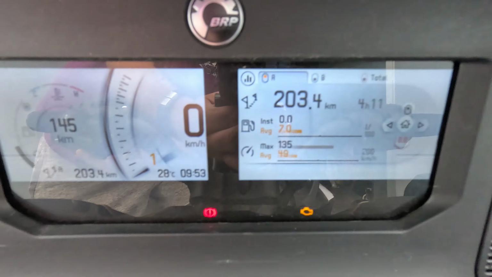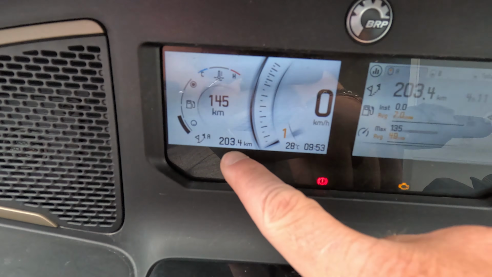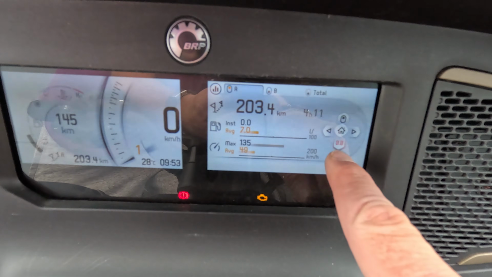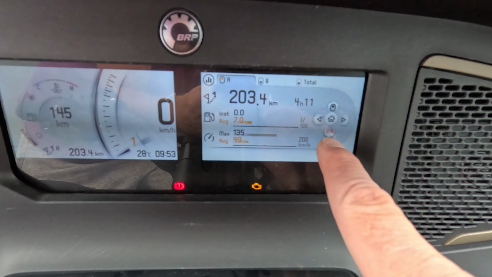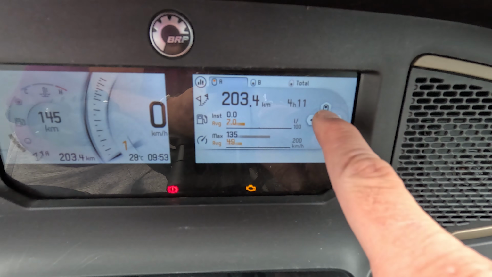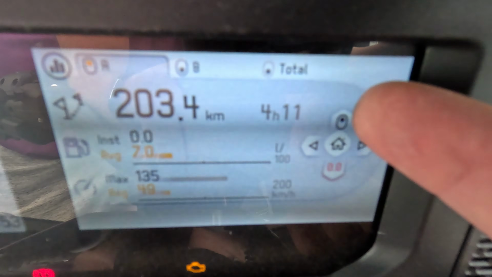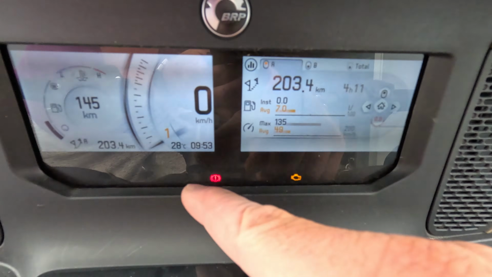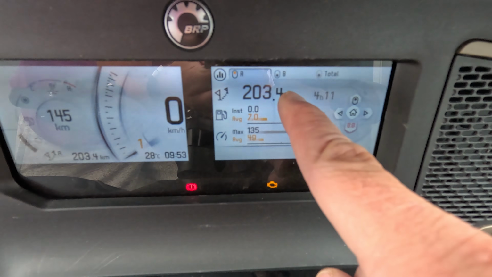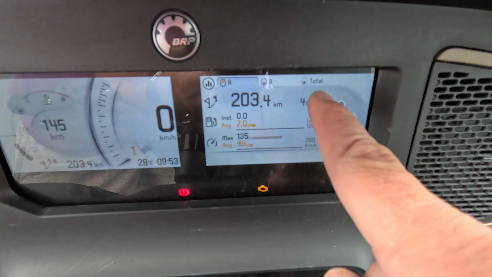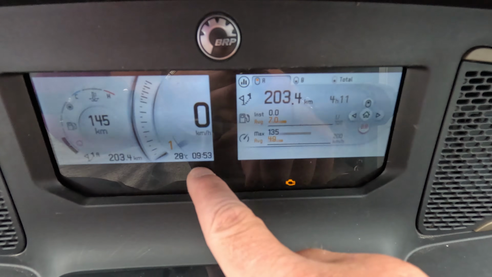So first, as you can see I have 203 here, you have two options. On the bottom there is reset, or this one with the dot on top, which actually fixes trip A, or trip B, or total amount of kilometers on your main dash.